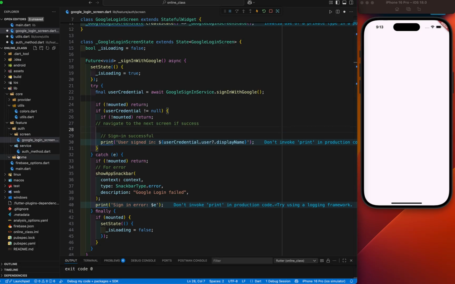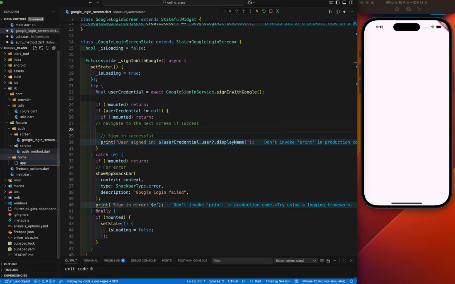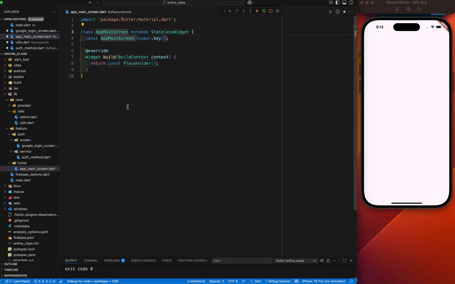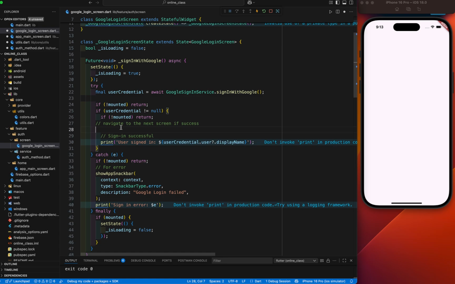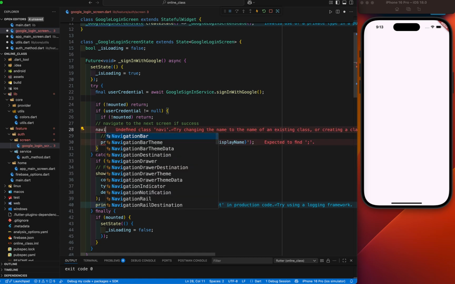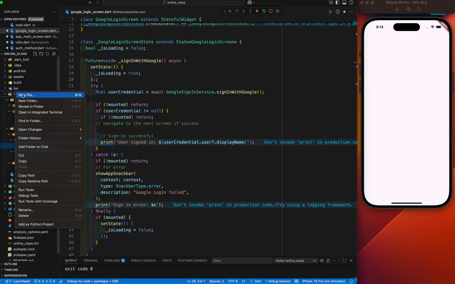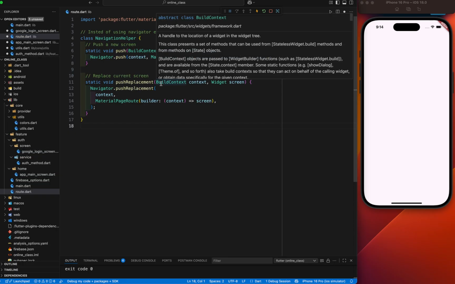I'll create the next screen inside the home screen and give the name AppMainScreen, a stateless widget, which is a scaffold. Inside the Google login screen, I'll call this file if Google login is a success. Navigation helper: instead of using navigator.pop and push every time, I'll create one common navigation helper file in the navigation file, and I'll give the file name route.dart, which I have already mentioned.